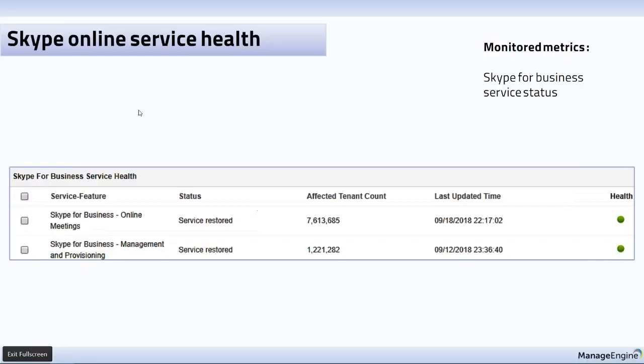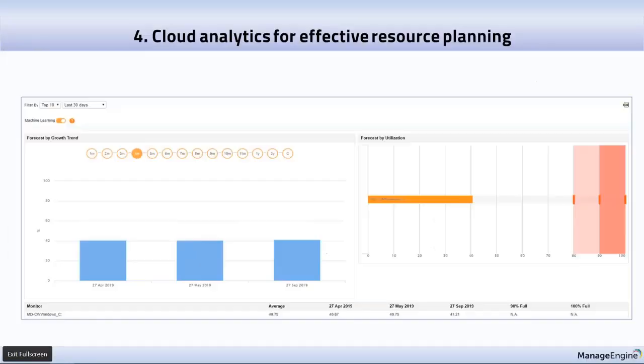Now, with that being said, let us move to the last part, which is effective resource planning for cloud applications. Forecasting helps IT enterprises to predict future disk utilization based on current utilization trends and also balance hardware costs with computing needs, where an admin can stay informed about current usage trends or even plan future requirements based on the forecast reports.